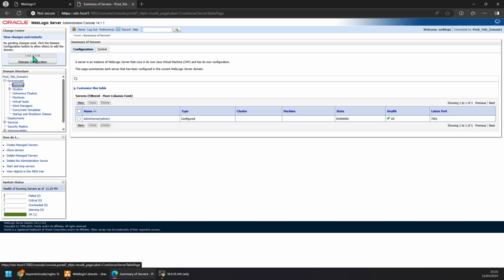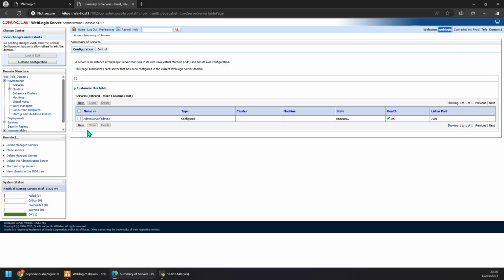So why this change center and lock and edit is being used is basically to have one person controlling the configuration on the admin server at a time, because as you know, just like the WebLogic user, you can also create multiple users. Multiple users can log into your WebLogic console and they can also edit at the same time as you do, right? So to avoid that, they have created this lock and edit.